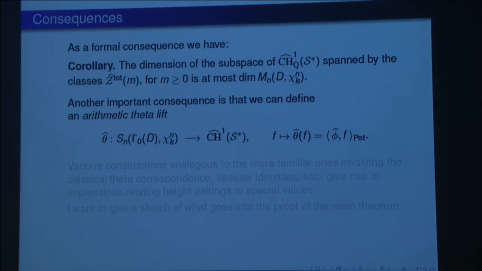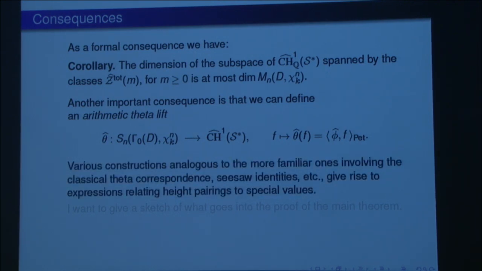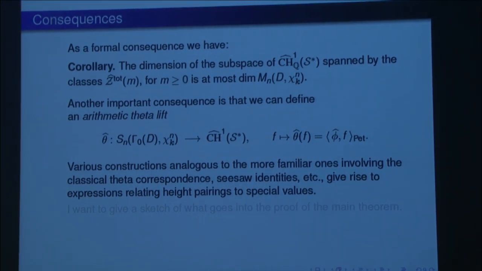Okay. So anyway, what you can hope for now is that you can do various constructions analogous to classical constructions in the theta correspondence. Given an f, what is known is that you get in this way from each f a class inside of here, and you can look at their image under various alphas, under linear functionals, and you often get special values of derivatives of L functions, which tell you the position of these things sitting inside of this Chow group with respect to linear functionals that you can construct. That was a branch of this talk which was already too long, which I decided not to go on.